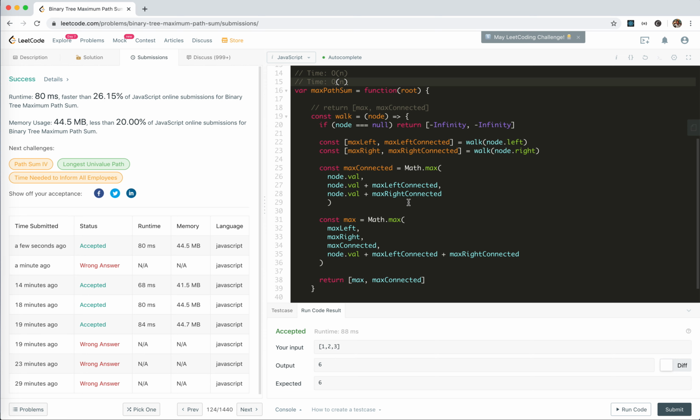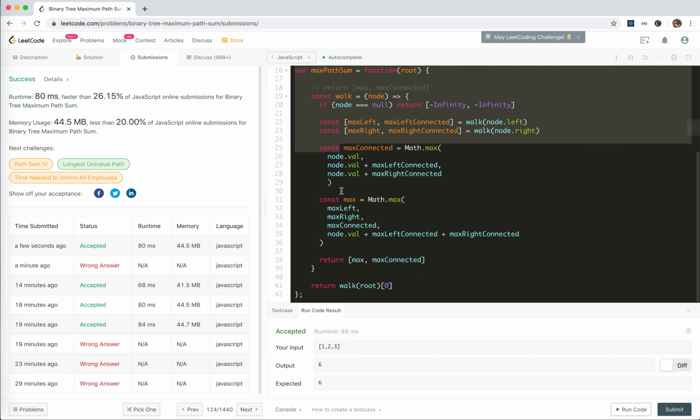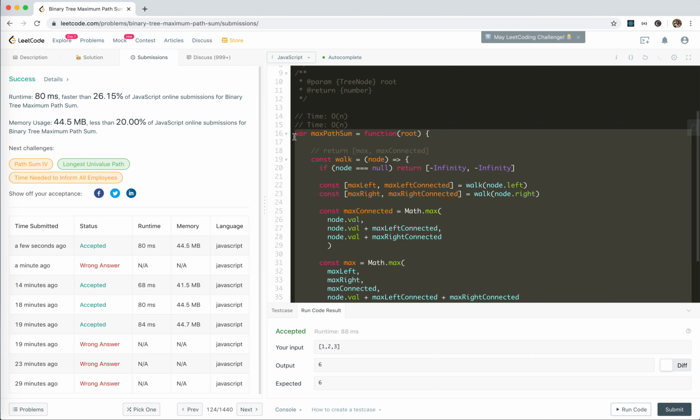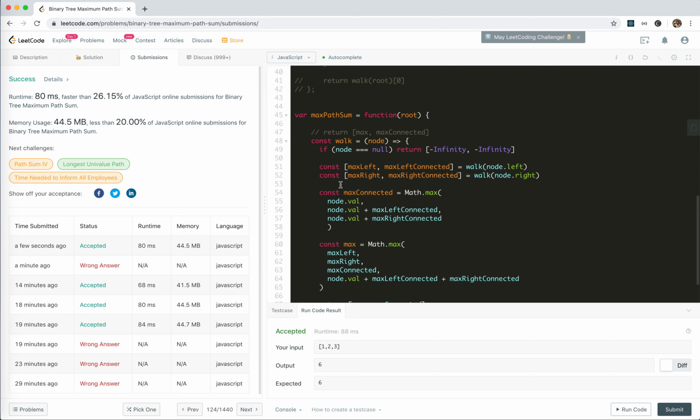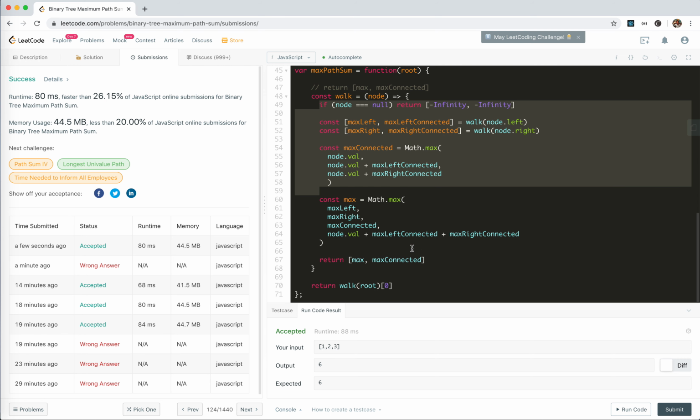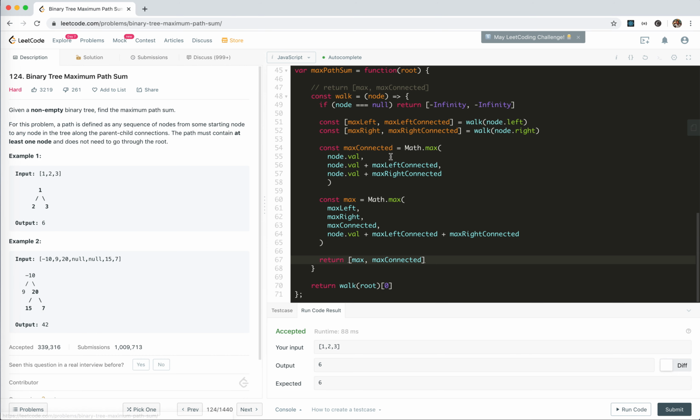What could be the possibilities of improvement? Actually, this improvement is very subtle. For the left and the right, we use them to calculate the max of the current node. But rather than returning it to the parent call like this, we might just collect the result as we go, right? For the root node, we need to know the left and the right, so this value must be returned.